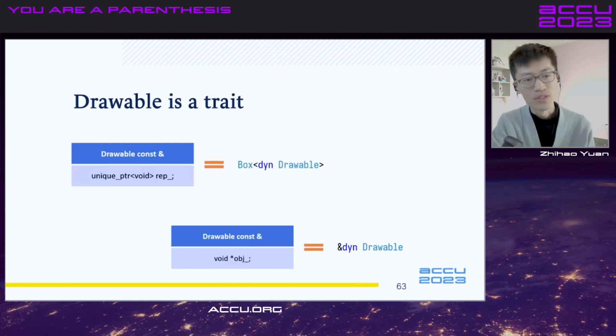Box is a move-only smart pointer in Rust. If we compare these two, we'll find that both of them reference the trait object type. So what exactly is the trait object of that type?